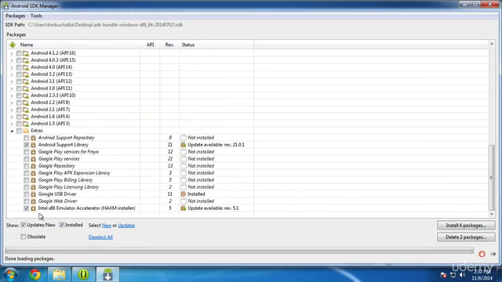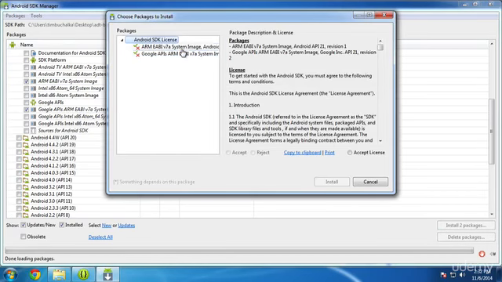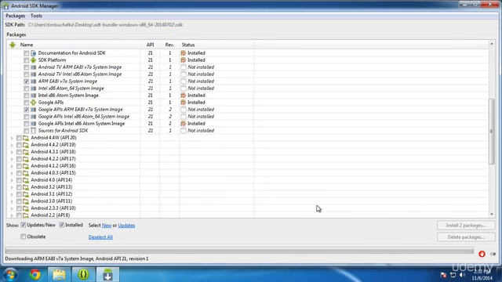I'll just see what else is ticked. I'll make sure nothing else is installed. So literally I'm going to have ARM EABI. That's probably the only one you need, but if you want to, you can also load the Google one as well. I'm going to install those. The standard deal there with accepting licenses. Install. Now we need to wait for those to download, and once they're configured, we can go back into our Android virtual device. We can configure it to use this other type of CPU, and you should find it'll work just fine.